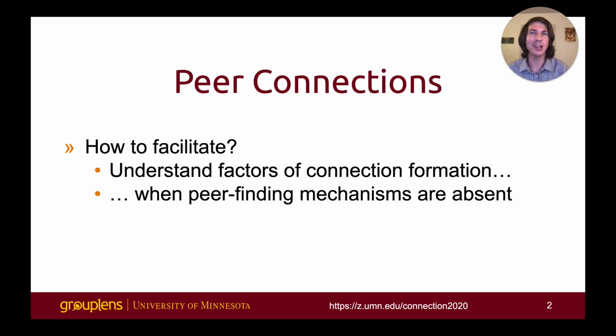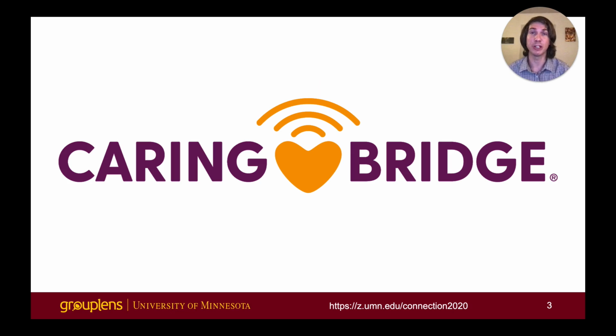In this study, we explored these factors in an online health community that lacks an elaborate technical infrastructure for finding and forming peer connections. This presents a unique opportunity to observe users' preferences for peer connection when conventional social discovery mechanisms like search and recommendation are almost completely absent. The platform in question is Caringbridge.org, a large online community that helps patients and their caregivers communicate about a health issue to their broader support network.